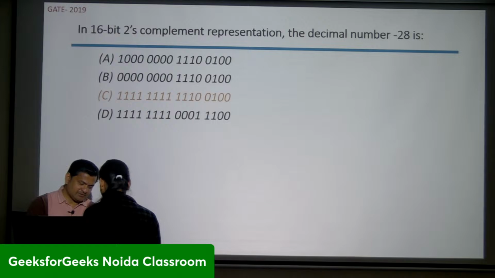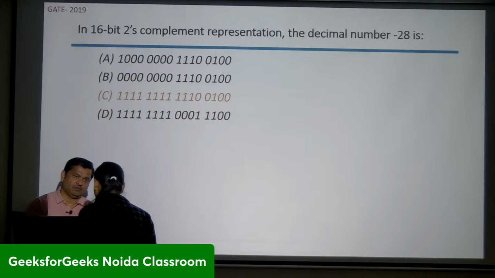Now you have to make it 16 bits. Now get the 1's complement. What do we do for the 1's complement? Toggle all the bits. So 1, then 1 0 0 0 1 1. For 2's complement, add one more over here. It is going to be 1 plus 1 is 0, 1 carry. 1 plus 1 is again 0, 1 carry, and this is going to be 1 0, and the rest is the same.